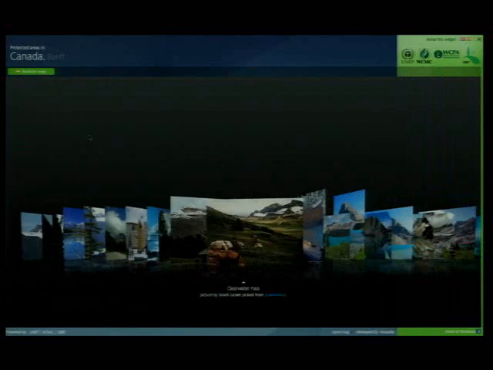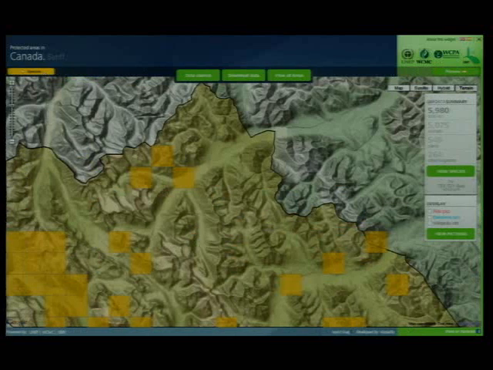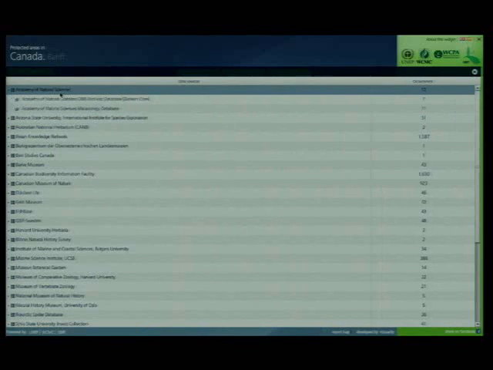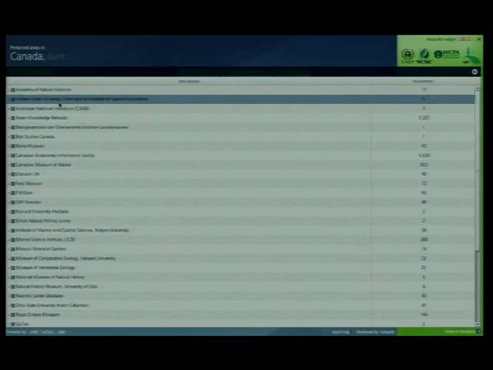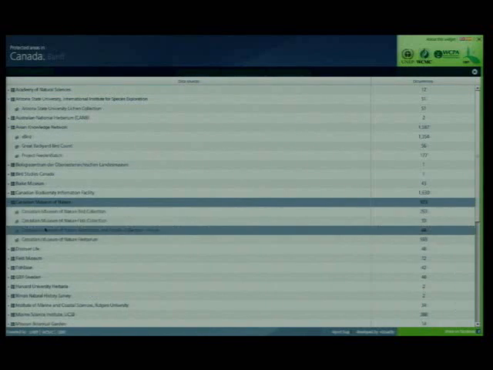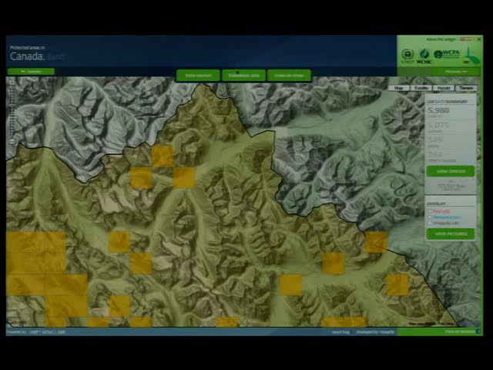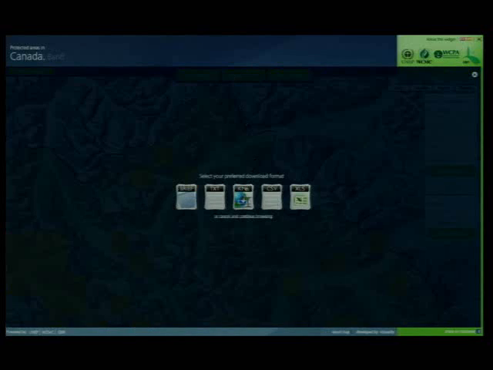So other things you can do is, okay, you can visualize the pictures. That was part of the demo. So you can see the data sources. Again, the data is aggregated from all these sources. So here you have the Academy of Natural Science, Arizona, and Avian Knowledge Network. So these are all the providers within GBIF that are providing data for this particular protected area. And of course, you can also download the data in multiple formats like KML, CSV, and things like that. So I think that's all for this project.